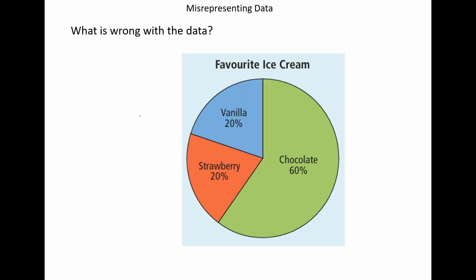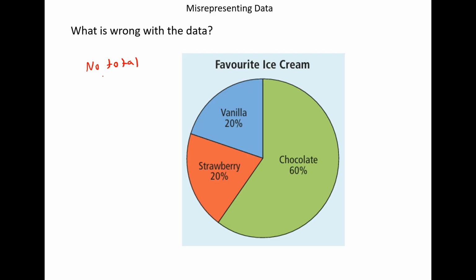Now, what's wrong with the data here? Favorite ice cream. It shows the categories: vanilla, strawberry, and chocolate, and it shows the percentages. So what could possibly be wrong with this circle graph here? What's wrong with it is it doesn't show the total, right? No total. Usually for a circle graph, there has to be a total here for the total number of people that like ice cream. But if there's no total here, how can we find out how many people actually like vanilla ice cream, strawberry, or chocolate? There's no total, so I can't change these percentages to a decimal and multiply it by the total to get my actual answer.